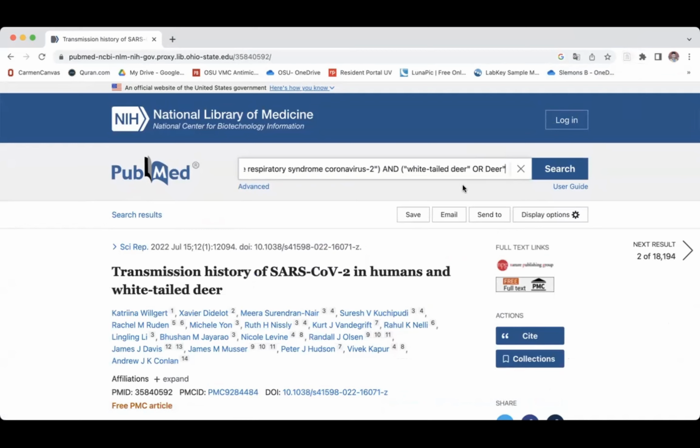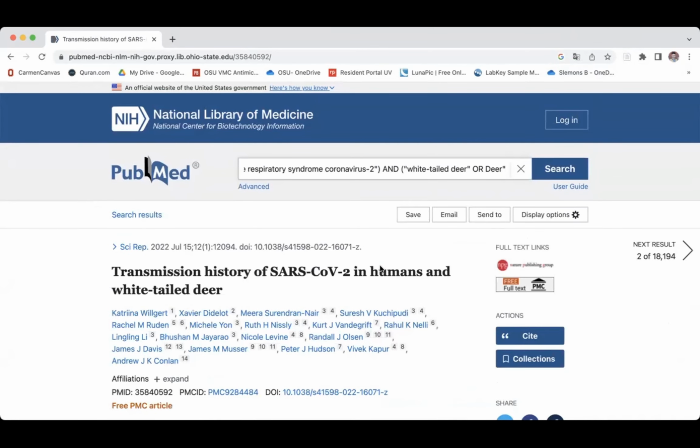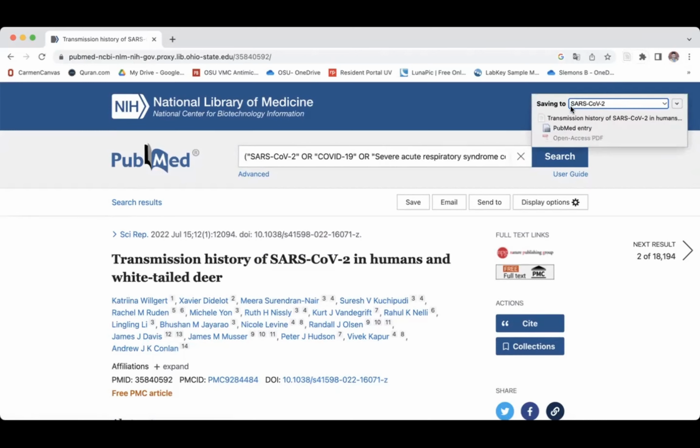When you download Zotero, you have Zotero on your computer, and the extension is added to your web browser. Here in Google Chrome, you see the Zotero icon. If you want to save this paper in your Zotero, all you need is to click on this icon, save to Zotero. It saves the paper to Zotero.